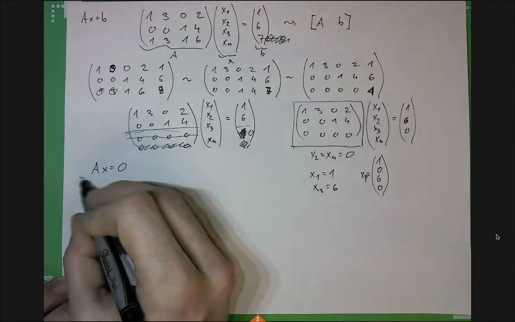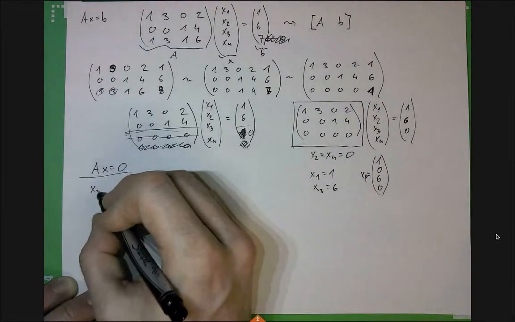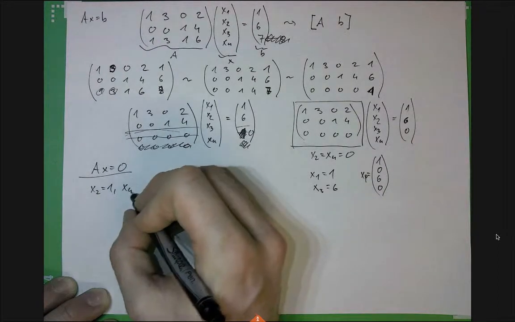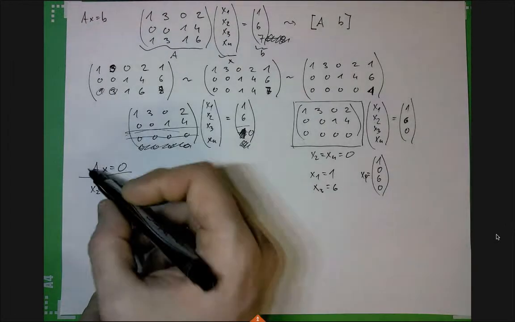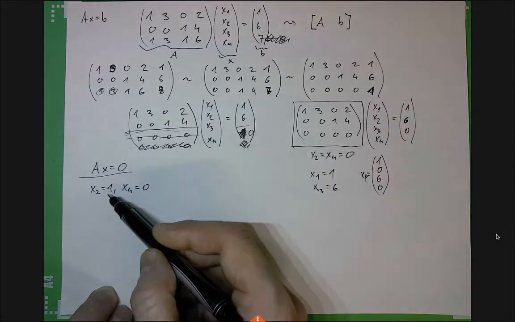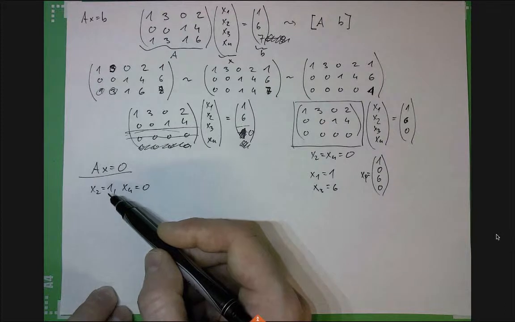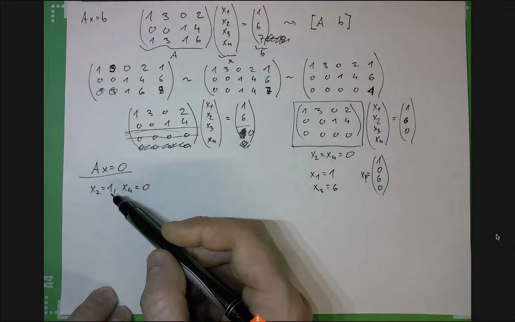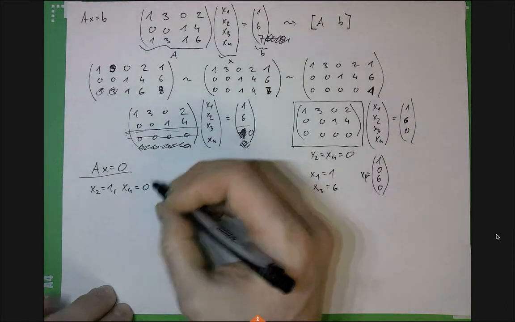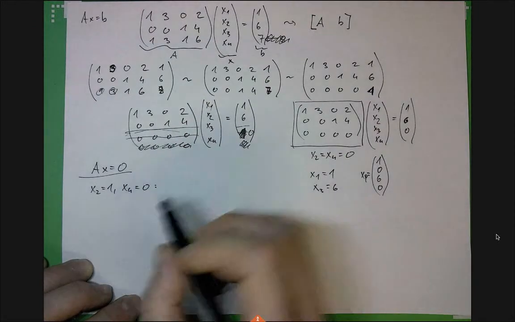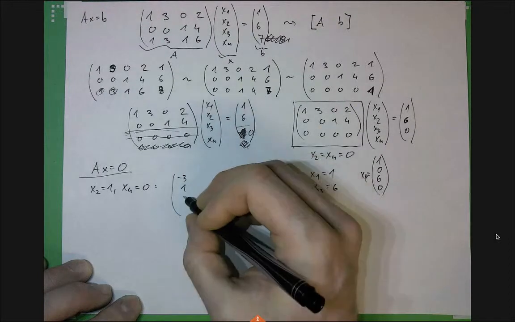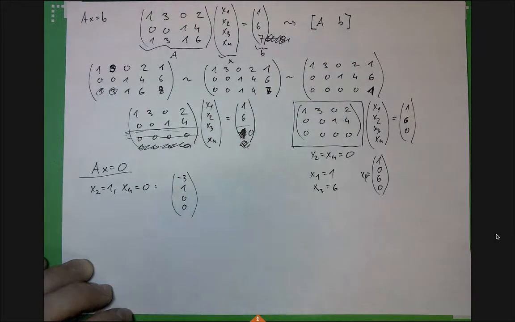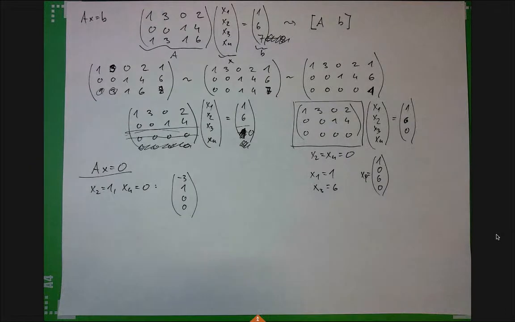So how do I get the special solutions? So I pick x2 equal 1 and x4 equal 0. And I'm solving. Why don't I want to pick x2 being 0 too? Because then I would just get a trivial solution, right? And I'm not interested in that. So for this solution, it turns out that what I get is -3, 1, 0, 0. I'm a little bit cheating here because I don't want to waste all the time. Just showing you how do I plus 2, 2 minus 5.